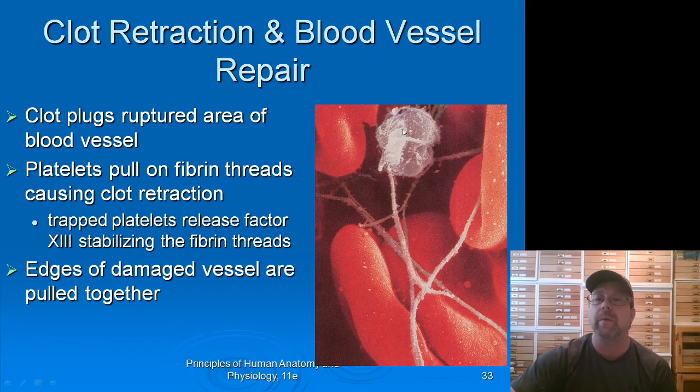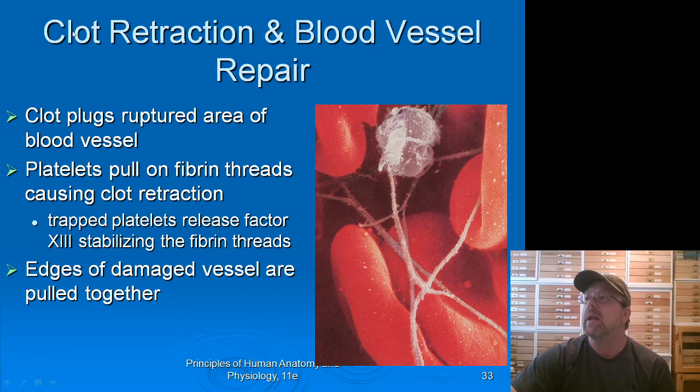This is really a cool picture because you can see the platelet here, and it's formed these fibrin threads that are now the blood clot. So it says the clot's going to plug any ruptured area of the blood vessel, and it's going to remain localized in that area of damage until that damage is repaired, and then we can dissolve the clot.